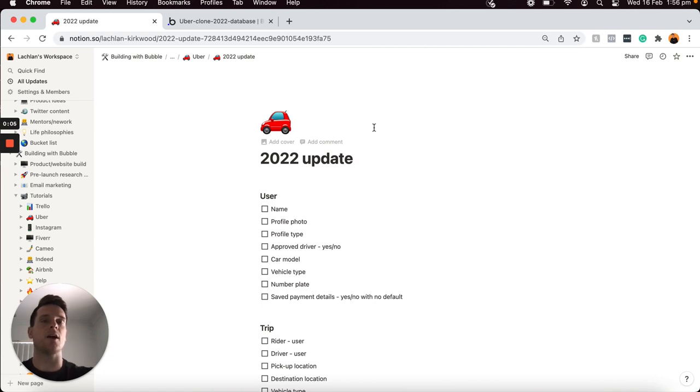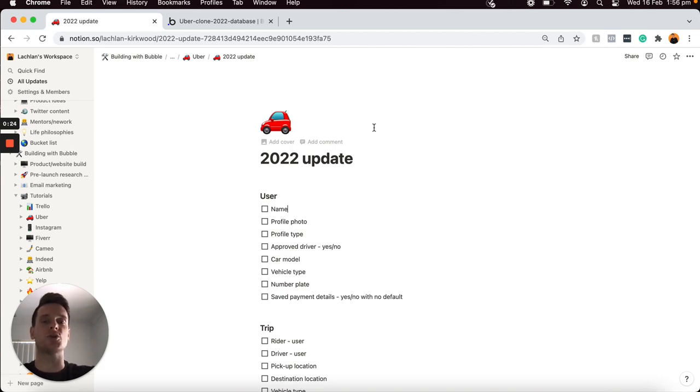The very first thing I wanted to cover in our tutorial today isn't actually a core feature that users are going to be engaging with on our platform, but instead I wanted to take the time to set up all of the necessary data types and data fields that are going to be used to power our ride-sharing application.